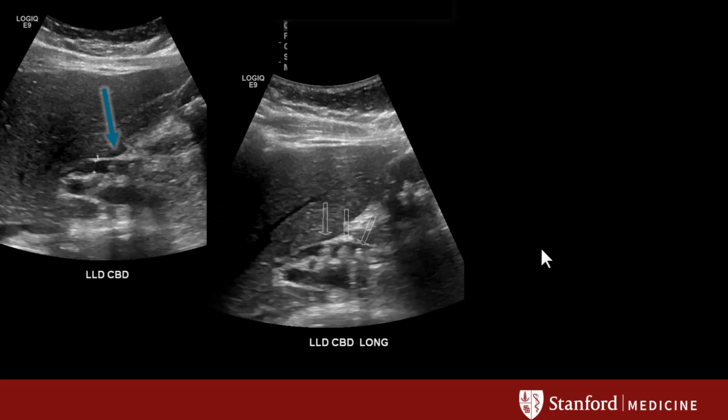These stones here in the bile duct are sort of lined up in a row, and you can see that each one of these has some shadowing. On this long view, you can see them also, but notice how you don't see the shadowing. So although these are clearly stones, sometimes you'll have material in there that doesn't shadow, and so you sometimes don't know, is that a dilated duct or not.